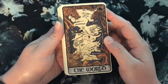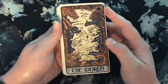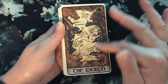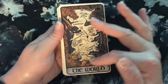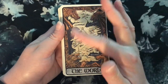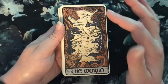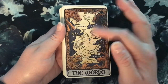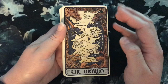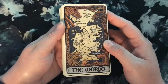Westeros as the World — and I mean, it does make sense. It's a little bit of a shadow interpretation potentially, because you have all the different families around and this is what they're all fighting each other for. Possession of this is what, to each of those groups, represents fulfillment and completion and attainment of the highest thing they can imagine. But it's also kind of like — is this really the most important thing in life? Is power over a piece of land? So again, I like it, but it does have a little bit of a darker meaning. But because this is Game of Thrones, is it really shocking that things have a darker meaning? Not so much.